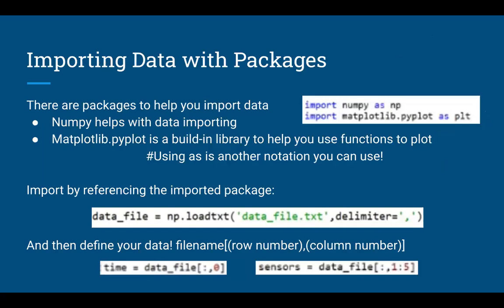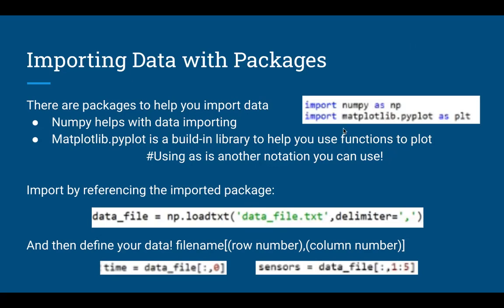Those two packages might be of interest to you for importing data, because NumPy will help with data importing, reading from tables and such, and the other one will help you plot data. This example also shows a different way you can import those, by using import as, which is giving it another name, so it's easier to call when you're using it later.